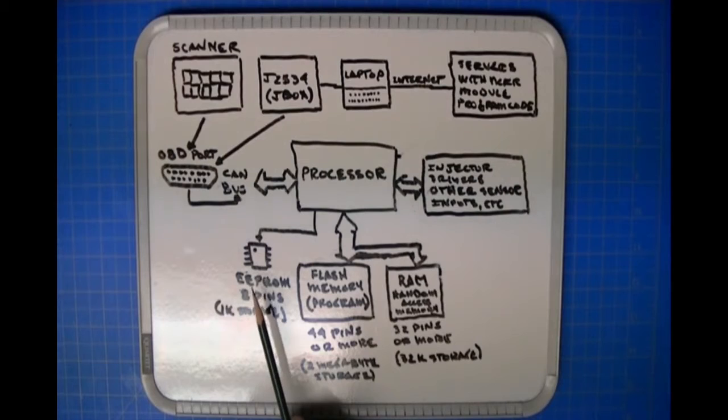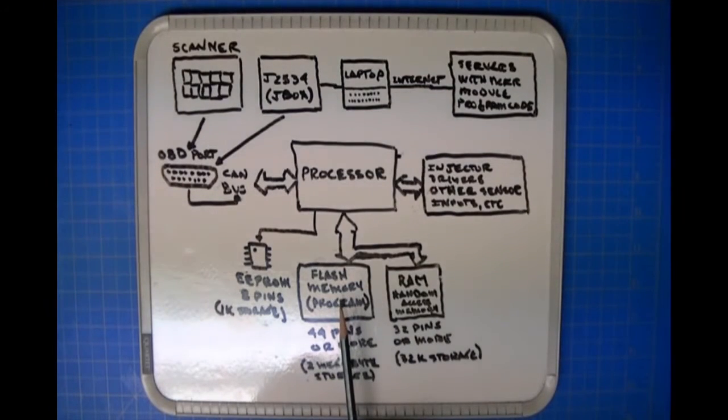All right, so let's go over again what the parts do. Flash memory. It's got the program that allows the module to be the module. When it runs, the module's doing its job, managing the engine in this case. The RAM is going to hold information that the module needs while it's managing the engine. Okay, this could be timing information. What's another good example? Anyway, timing information, air-fuel ratio, whatever, stored in the RAM.